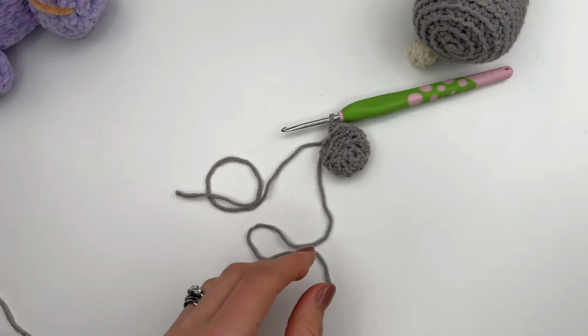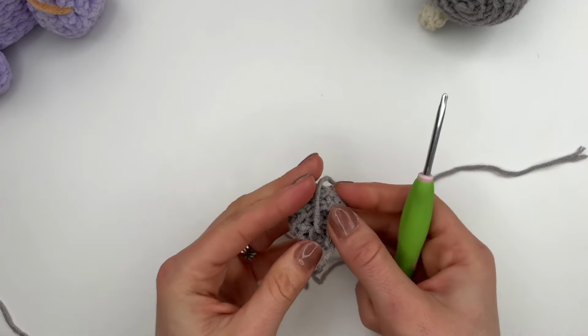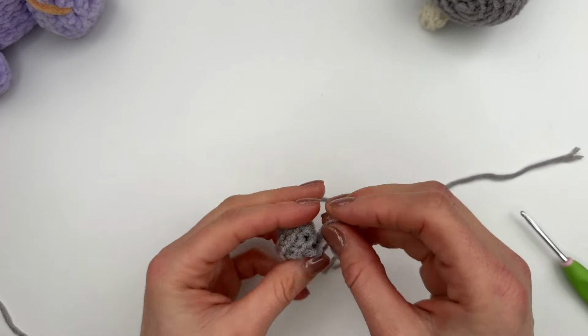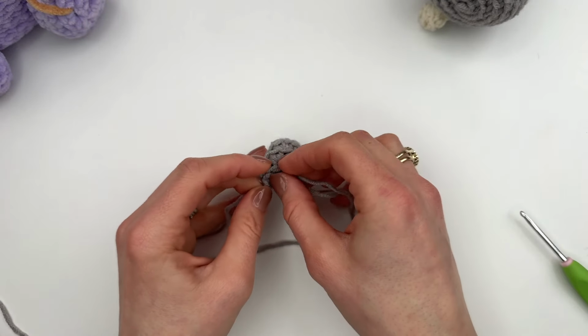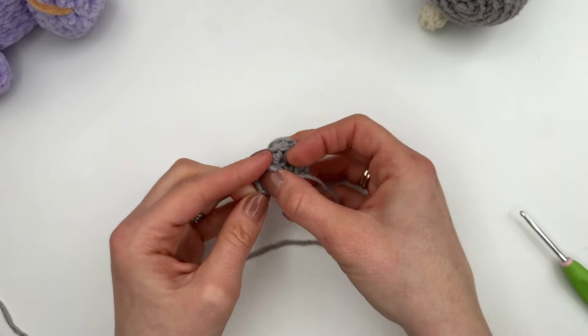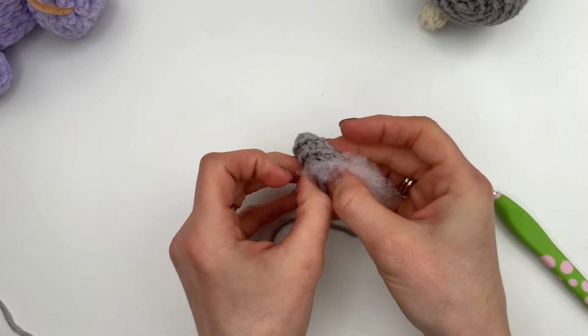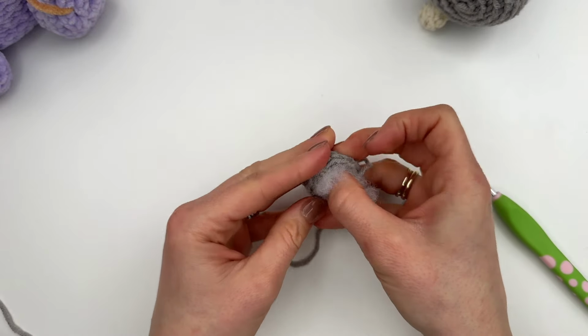And then here it's up to you really. You can add a little bit of stuffing in if you would like to on these feet. I think I will just a little bit. I'm going to use that first tail as a bit of stuffing as a starter. So let's put that in. Then just a teeny bit of stuffing to go in here.